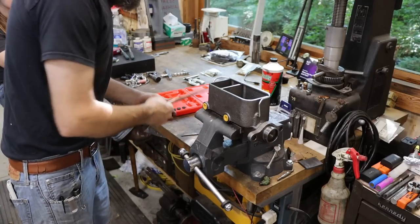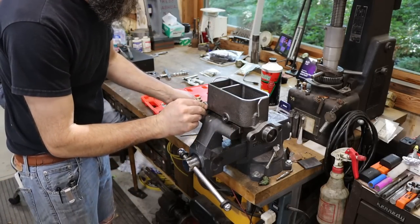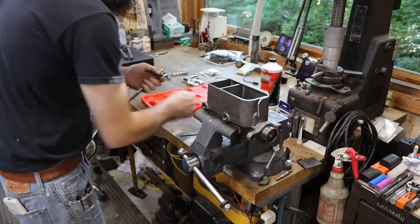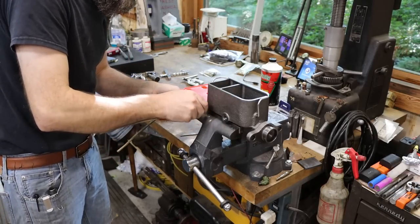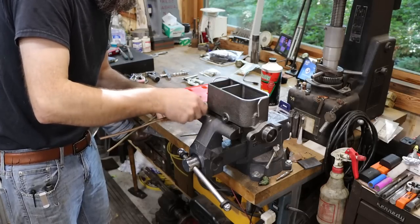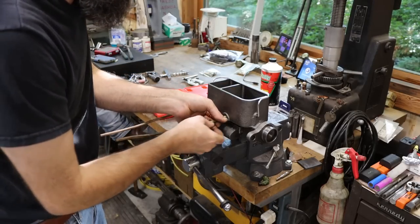So what I've done is made up a couple pieces of brake line here. You can use rubber line or anything you can get to go in the outlets and seal, because what we're trying to do is keep from wasting a bunch of brake fluid and keep from pumping air back into the system as we're trying to bleed this.